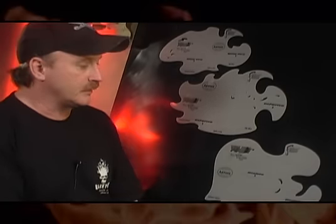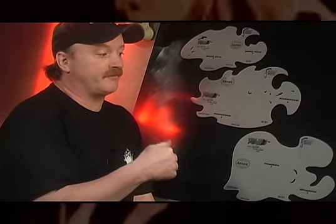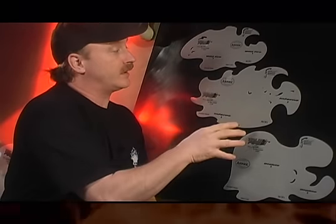These are all designed by me because of the shapes that I was looking for to paint True Fire. I just couldn't find them in other templates that I had used, so I came up with my own. With these three templates, you can paint just about anything you want with True Fire. You want to paint a slow burning fire, a fast rapid rolling fire, or just a wildfire. You can create any effect with the help of these templates.